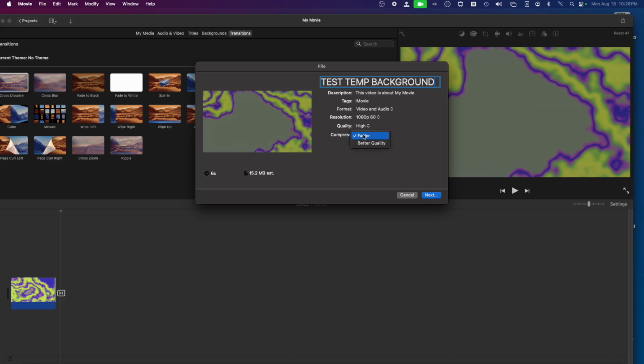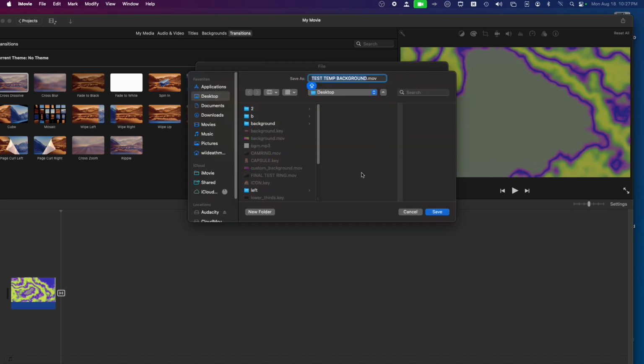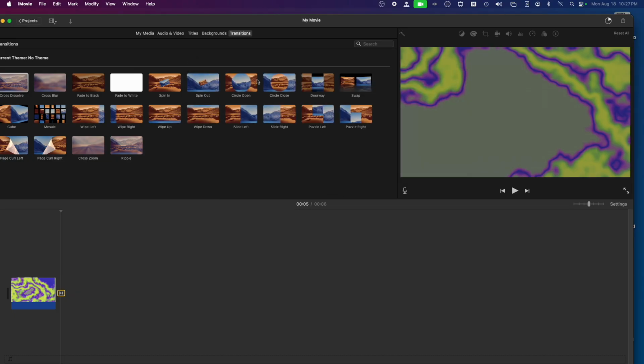Yeah, so 1920p. Let's go better quality. So if we go ProRes, it's 220 megs, so that's fine. So mauve, temporary background.